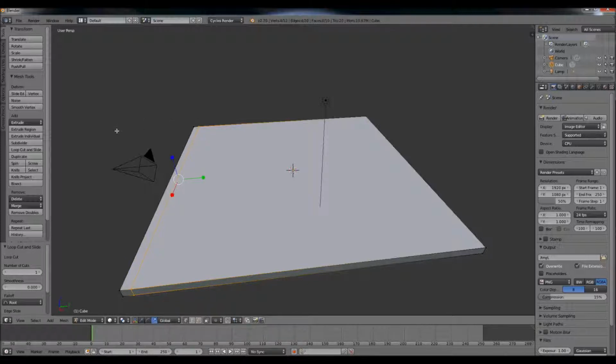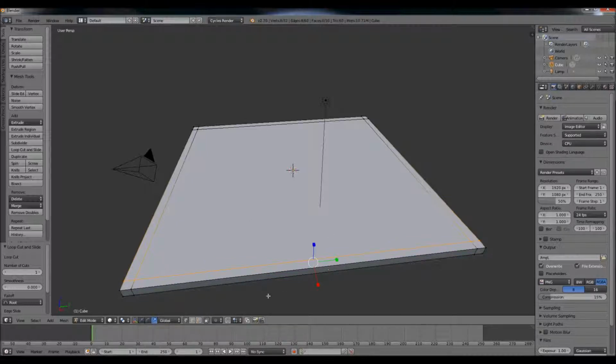And I'll do that again for all the other sides. So we go loop cut and slide, work out what my cut's going to be. Right there's good. Now I move it into position. And we'll do the top and the bottom. Loop cut slide, hold it there. That's the way I want these ones to go. So I'll click there, move it into position. And finally the bottom. Loop cut slide, hold it there, click once, move it down, put it in position.